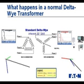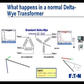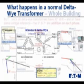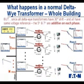Let's look at a standard delta-Y transformer and see how a standard nonlinear load interacts with it. Fifth and seventh harmonics are visible on the primary and the secondary of the transformer. A standard delta-Y transformer has an inherent 30-degree shift from primary to secondary. You can see that shift by looking at the 60 Hz line on the primary and then the secondary — a vectorial 30-degree shift. When adding nonlinear load to these transformers, we see they generate lots of third, fifth, and seventh harmonics. The triplen harmonics get caught inside the transformer, with the fifth and seventh leaving the transformer.